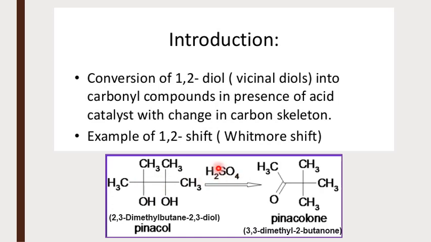Here, in the presence of acid, what happened? This diol changes into a carbonyl compound with a different carbon skeleton. That is pinacolone. 2,3-dimethylbutane-2,3-diol in the presence of acid converts into 3,3-dimethylbutanone as a product, with a different carbon skeleton. We call this rearrangement the pinacol-pinacolone rearrangement. One shift, one shift, that is a Wagner-Meerwein shift.